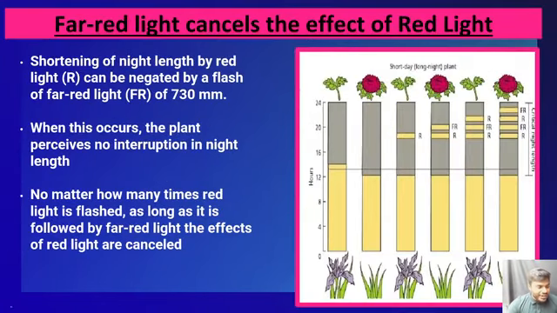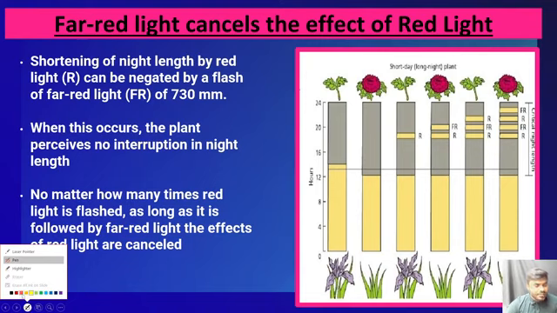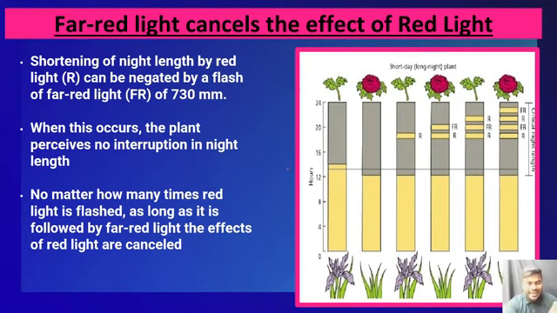But the final statement I want you people to remember here is, listen to me carefully: whatever function is performed by the red light, that function is cancelled by the far red light. So once again, listen to me: whatever function is performed by the red light, that function is basically cancelled by the far red light. Okay, every one of you pay attention towards the diagram, listen to me carefully, I'll explain the entire diagram twice, pay attention.